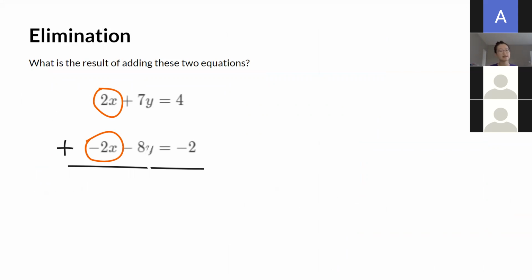Now we're going to talk about the second way to solve systems of equations, which is elimination. You can see you have these 2 equations here. They're in standard form, not slope-intercept form. And you can see where you have the 2x and the negative 2x. 2x and negative 2x are going to cancel out. So that being said, does anybody have any ideas on how to solve this? There are no wrong answers here. Go ahead if anybody has any ideas to solve it.